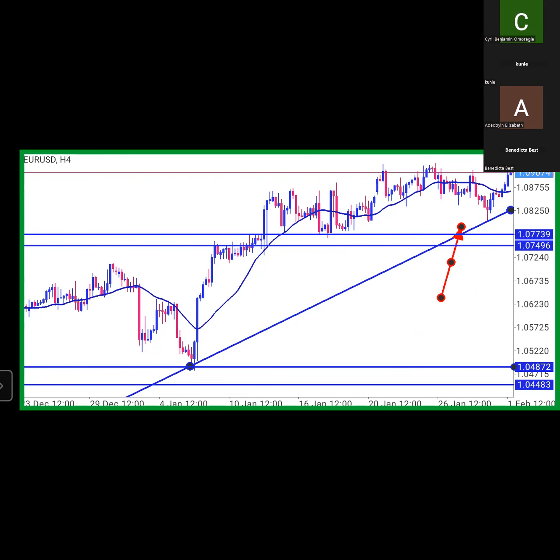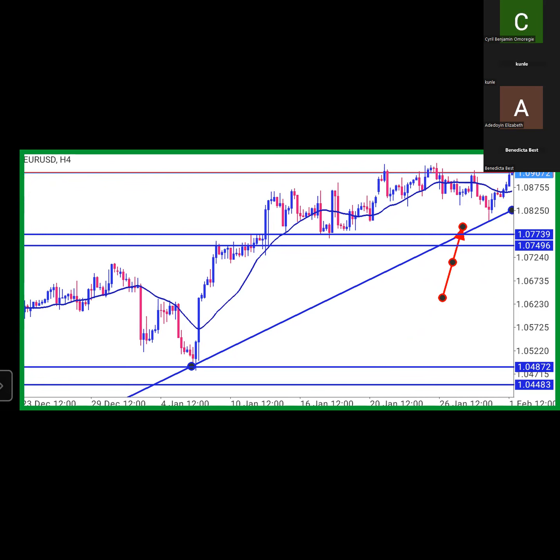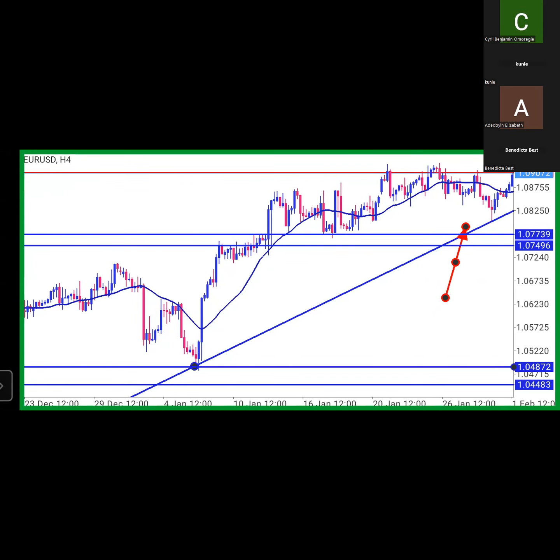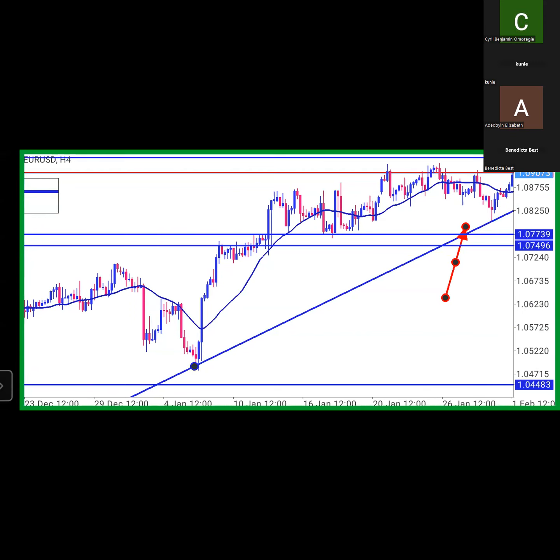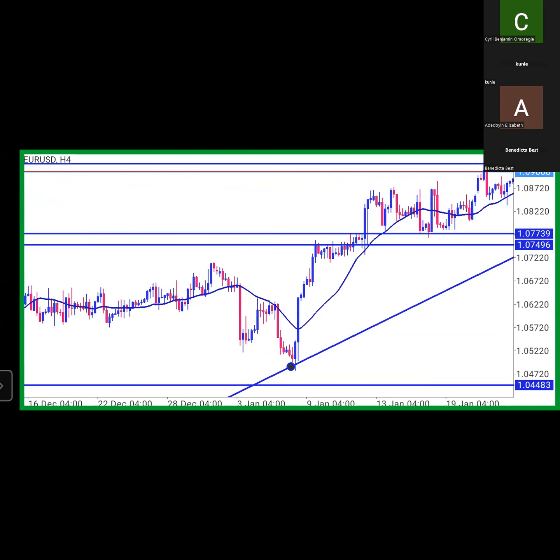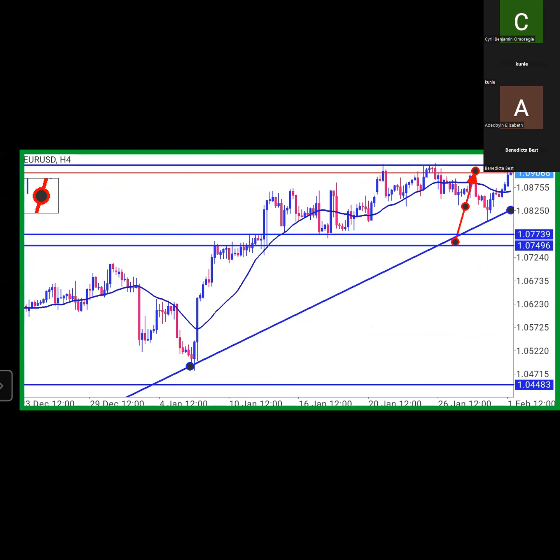Now, this is a mistake a lot of you do. I'll see people telling me that they are waiting for this to break and retest. Like right now, this market is at a resistance. Is it not? I always hear this, and each time I hear that statement, it gets me pissed off. You don't know the day this one will break. You are not to wait for what has not happened. Market is based on what has happened in the past. So before you wait for this one, always look for the one that the market has broken before.